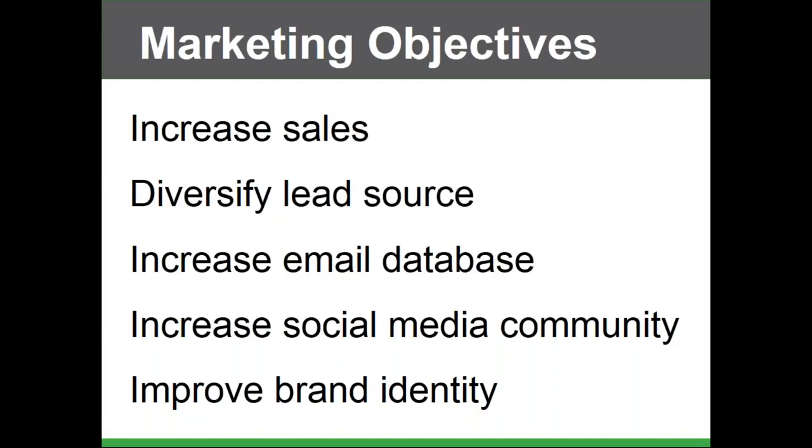The third thing you may decide to do, and again, each one of us will have different objectives, may be to increase our email database. Like I said to you earlier on, one of our goals in 2018 is to increase our database by another 15,000 names. And really what we're going to try and do as much as possible is to get more small business owners to sign up for our weekly emails and to really join these webinars, learn from them, and understand how to grow their businesses.